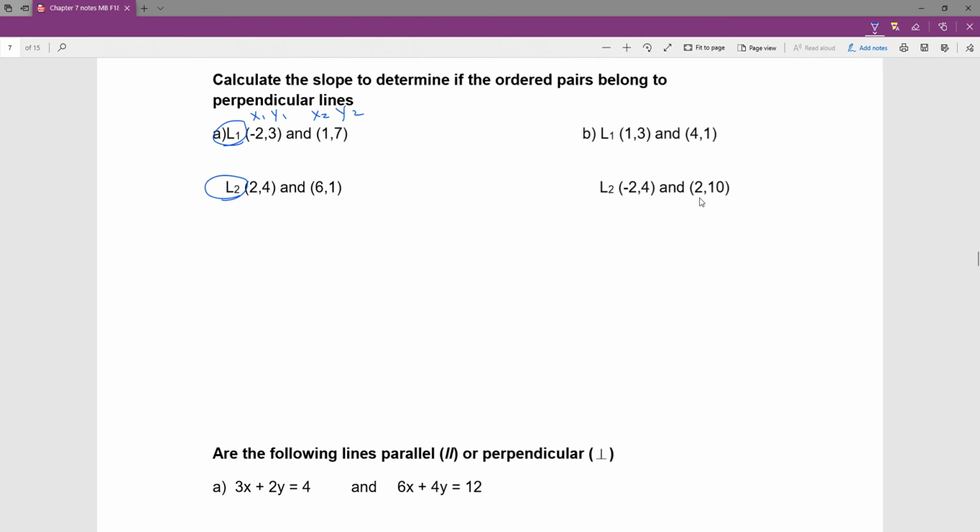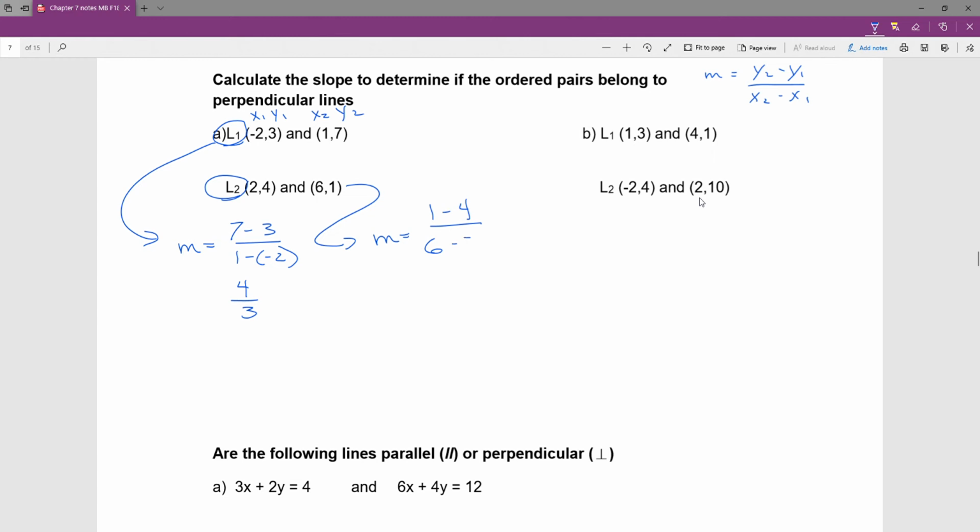I think it's worth, if you like, you can write out your slope equation again. And really what we're supposed to do is sub in to solve for m in each case. When I solve for their slopes, I can then see that yes, the lines L1 is perpendicular to L2.